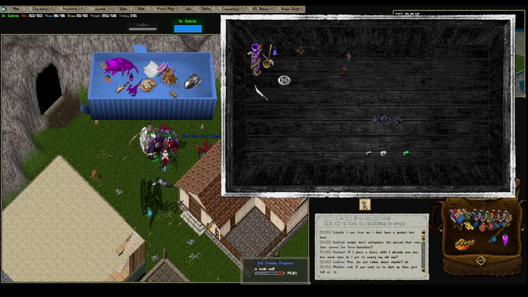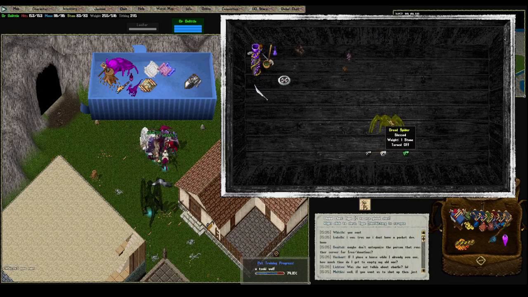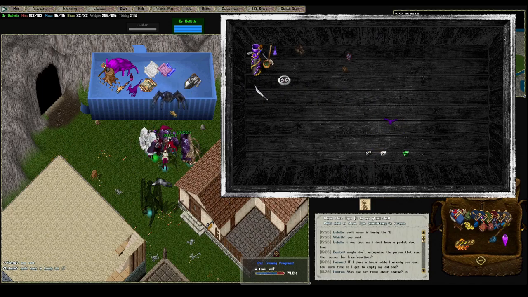A stump. I don't know if I have one of them. I may. I don't remember. I'll drop that on the ground probably because I don't want it. I've got a couple of them already anyway.